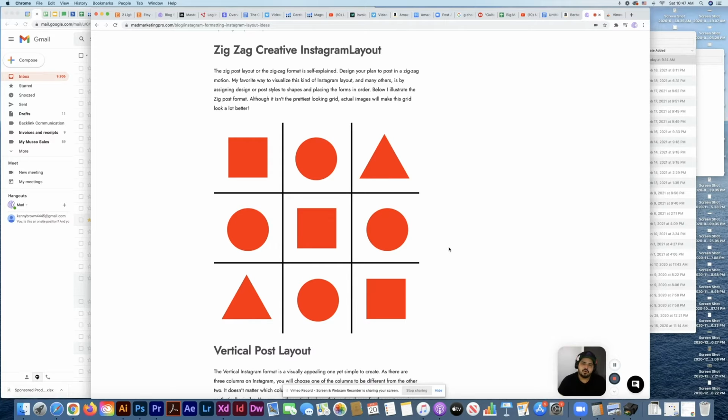So it's not always going to be an exact zigzag, but there will always be an apparent pattern to the eye, whether or not you can make it out. And so you just want to keep that in mind as you're doing this. So I started with the square, then the circle, triangle, circle, square, circle, triangle, circle, square. And as you continue this pattern, you'll notice it move, but it'll realign the other elements.